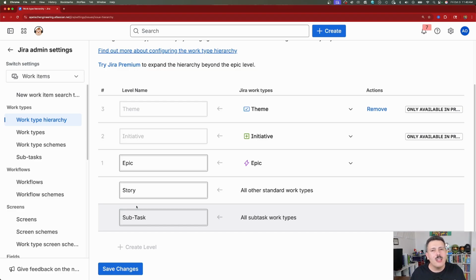For now, all you need to know is how to add work types and how to add them to your space. And it's simple, as easy as 1, 2, 3.